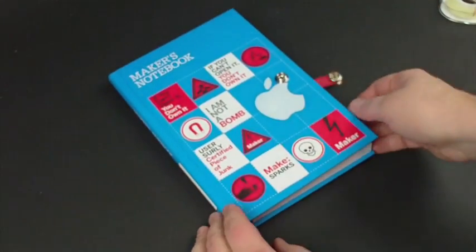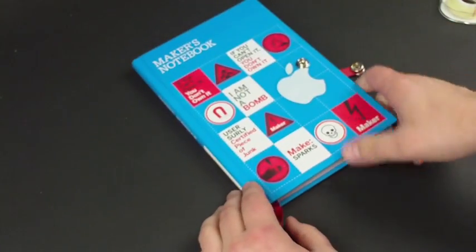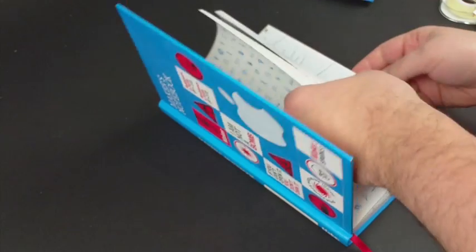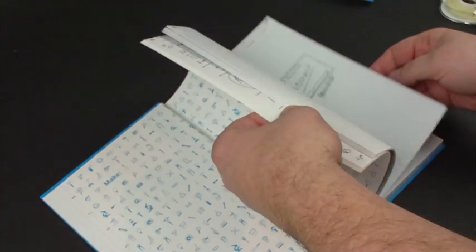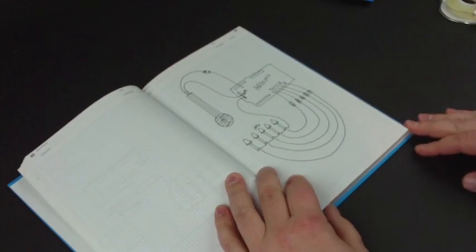Why am I going to do that? Well, I can show you with my other notebook. This is a brand new one with my pen, but I do have one where I think I can show you why I'd want to do it. Okay, so here's another one of my maker's notebooks. This one's got some stuff in it. This is from the build I did, the Arduino starter kit.